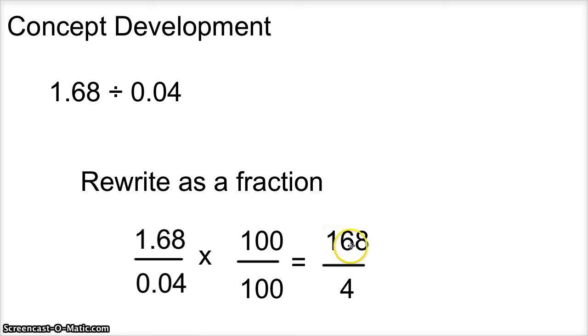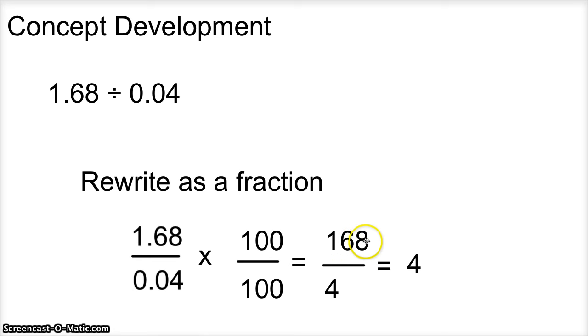So I'm going to look at my first two digits and I see that 16 can be divided by 4 easily, that's a fast fact, and 8 can be divided by 4. So I don't even have to break out my long division. I can do this really in my head as long as I know my 4 facts. So 16 divided by 4 is 4, and then 8 divided by 4 is 2. So your answer is 42.